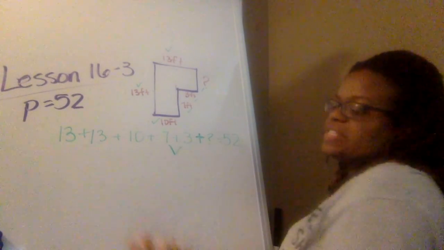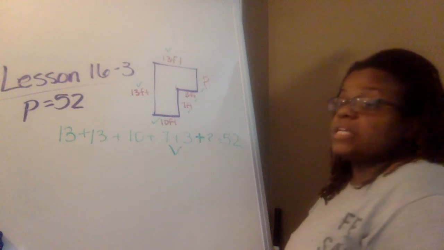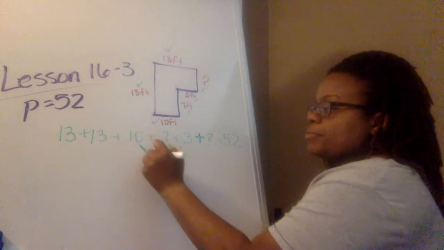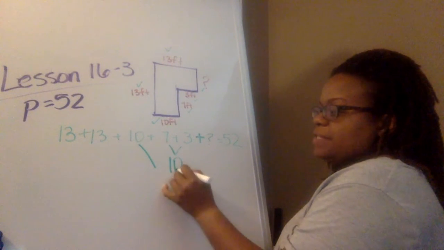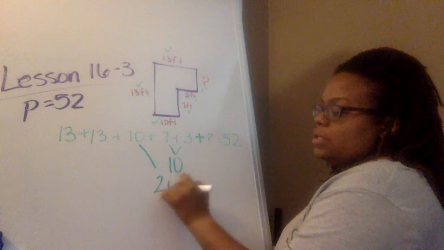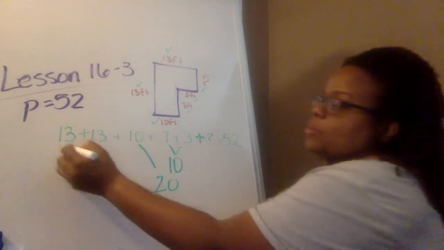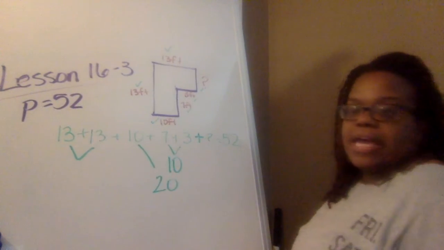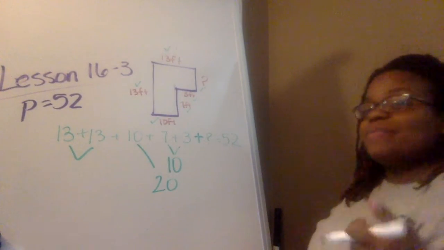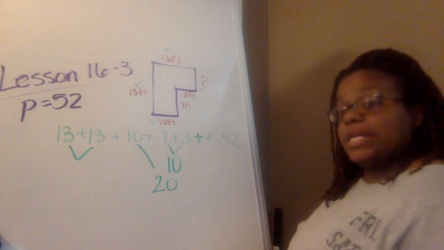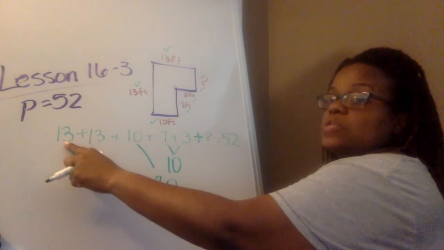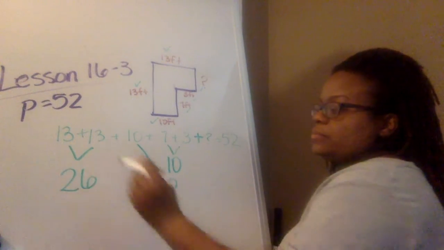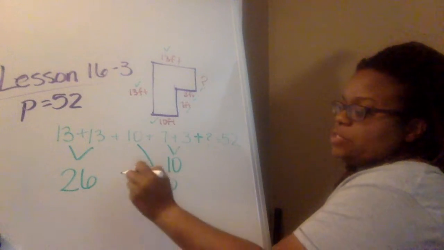I'm going to start with 7 and 3 because I know 7 and 3 is going to give me 10. So that knocks that out of the way. So I'm going to bring this 10 down to have 10 and 10, which give me 20. So now I'm going to work on this right here. I have 2 10s and I have 2 sets of 3s. So if I have 10 and 10, that gives me 20. 20 plus 3 is 23. Plus 3 more is 26. So I have 26 plus 20.